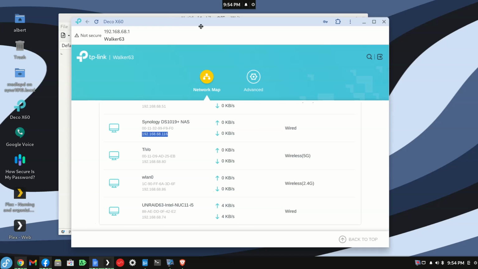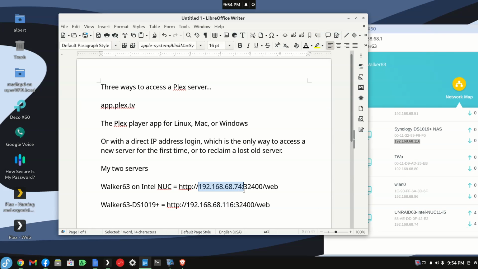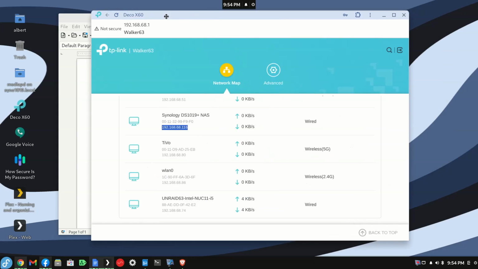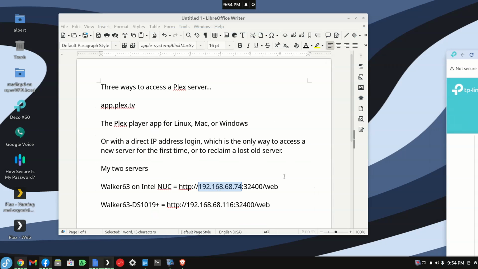This IP address matches this IP address. If I scroll further down, this IP address of my NUC running Unraid with my main Plex server on it matches this address.